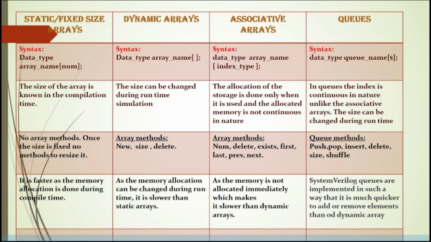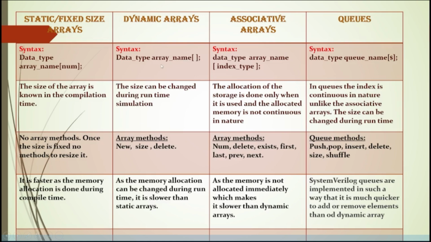So coming to what is a static and dynamic array, from the name itself you could say, if you want to fix the size of the array at the starting itself, then that is a fixed size array. If you don't want to fix the size of the array at starting, and the size of the array will be fixed during the runtime, then that is a dynamic array, and it is represented with an empty box. If you are choosing the dynamic array, the syntax for that is an empty box. So this is the main difference between static and dynamic arrays.